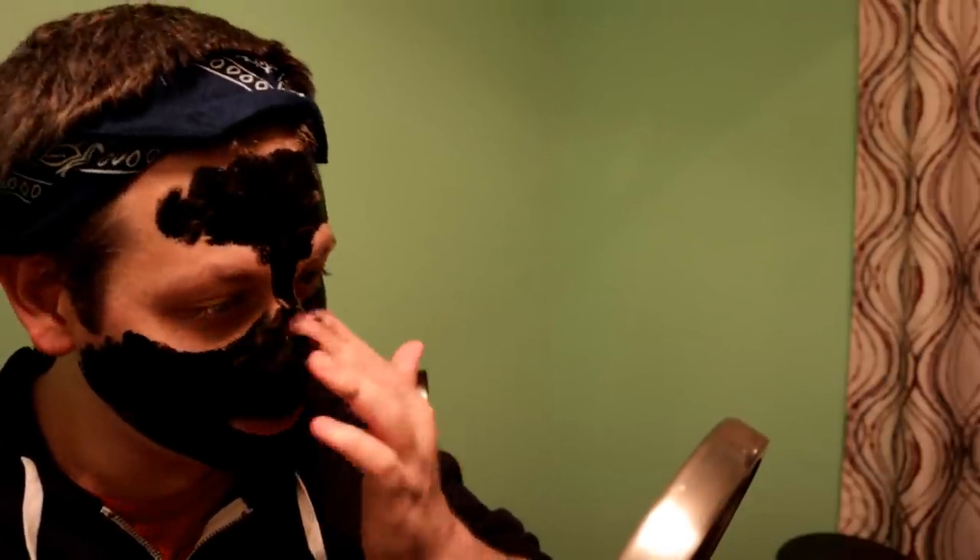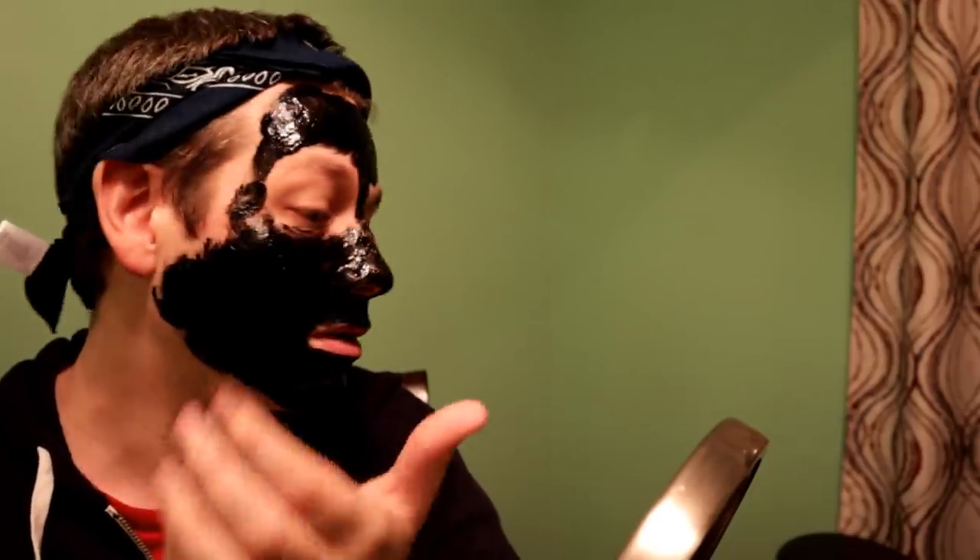It's kind of hard to get a nice consistent layer because as soon as you start wiping it, it starts running away. This side of my face is still streaky, this side is covered — I just need to touch up this little spot. And supposedly this takes about 30 minutes to get dried on your face. I went down into my neck where I've got stubble. I've got to get a good amount on my nose because I think if I see any results, that's going to be where it is. I can already feel this drying.